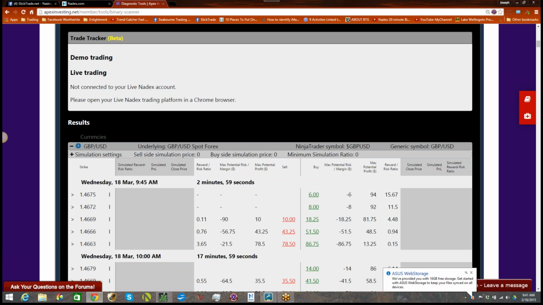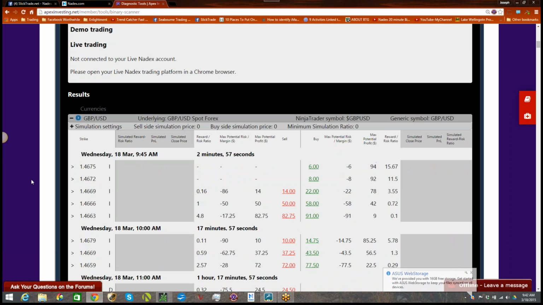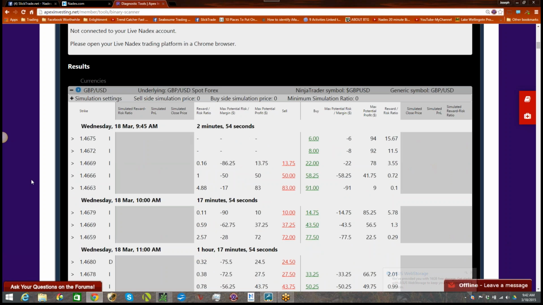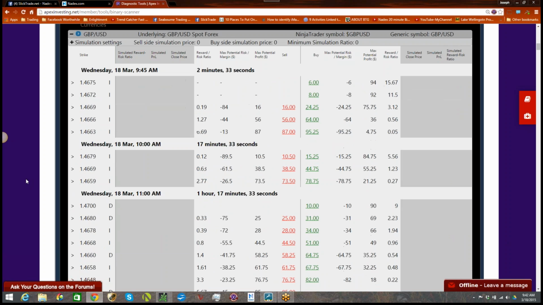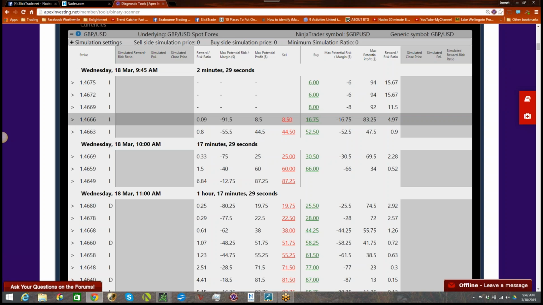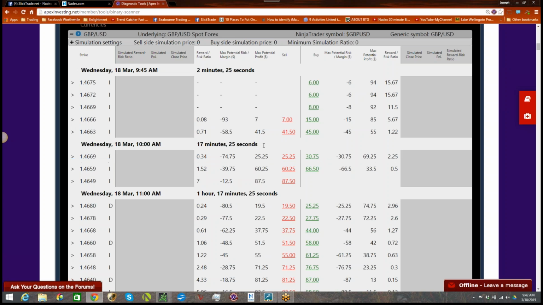Here it says that my demo trade account is ready. This is the wrong time to be looking at it because it's 9:42 a.m. But being that the London session begins at 4 o'clock, I will be looking at a 5 a.m. expiry, but you will be paying a lot of premium because it's going to be more expensive than a 6 a.m. If you want to play safe, do a 7 a.m. It will be up to you to select the expiration time. So let's just say, as an example only, that this is your 5 a.m., this is your 6 a.m., and this is your 7 a.m.